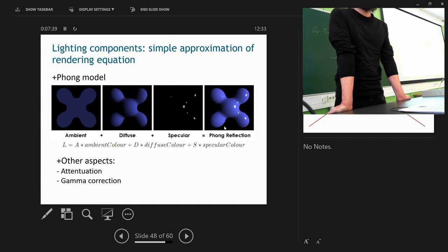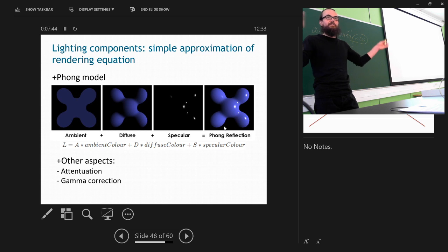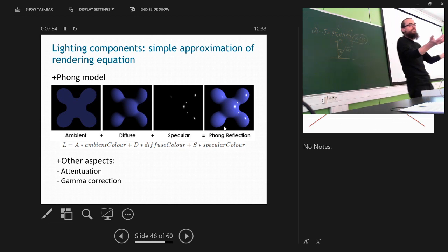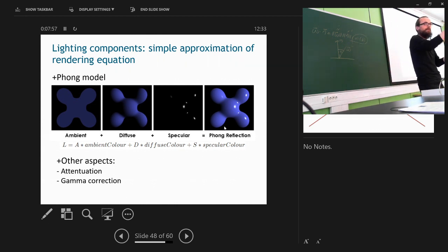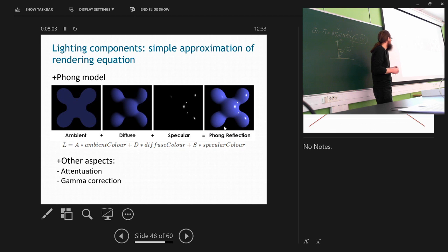So ambient is directionless, but it is light that is scattered off many environmental things, so that it becomes completely directionless. So you just add the luminance value to the whole structure. No matter where you put it in space, it will look the same. It won't change because there is some light that is getting stronger or weaker. So basically, directionless light.